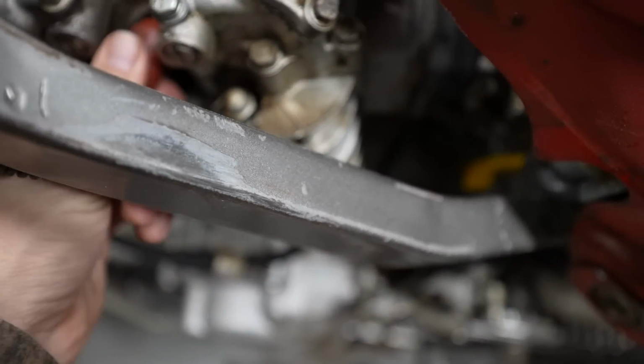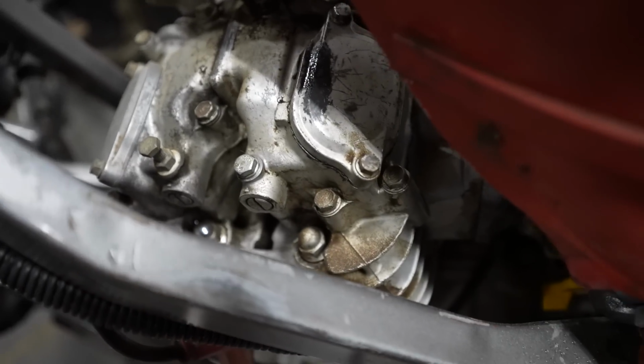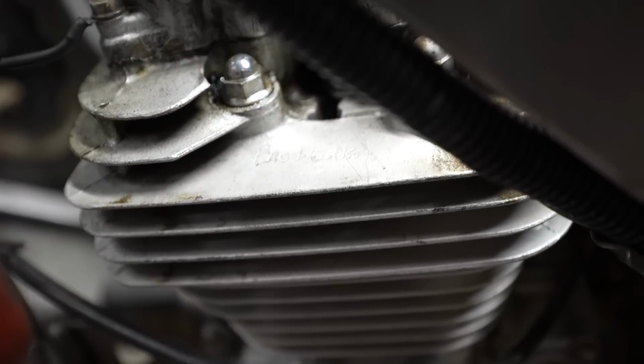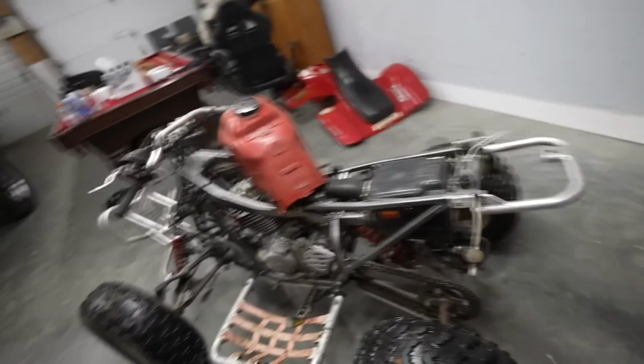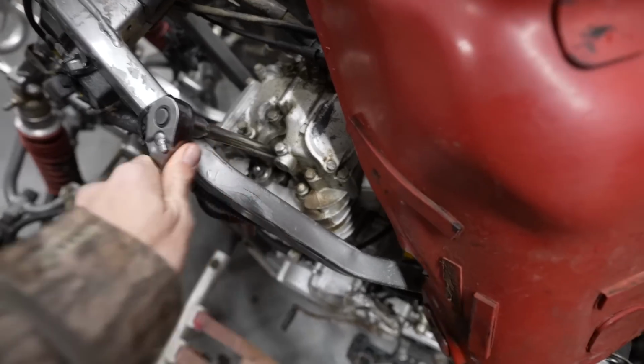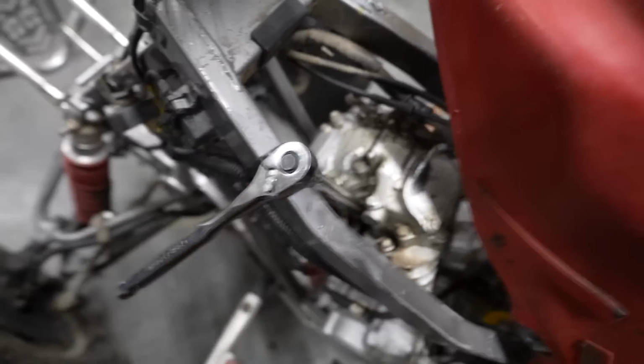Yeah, so we gotta take the spark plug out. I got the brand new one, and that just looks so good on top of this motor. It's got ProWorks head work, baby. Look at that. We'll tighten some bolts today. All right, let's get the spark plug changed out. Let's see if I got the right spark plug or not.